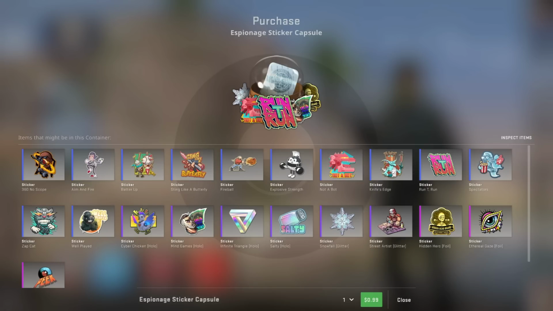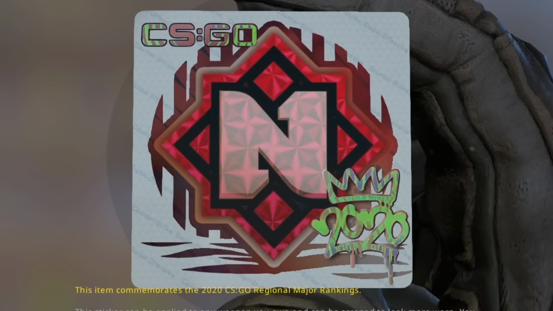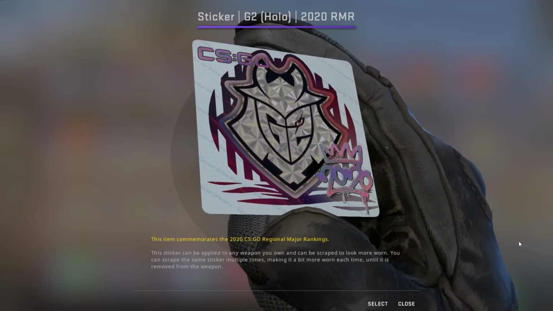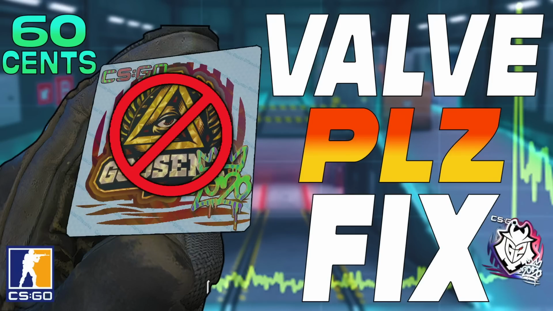And it's not just cases either, it's also capsules. Stockholm, Antwerp, Rio, and hell, even RMR is going up a decent amount. And RMR is actually now profitable for most people. If you were to sell at this point, you're going to make a few cents on each capsule. And some of those stickers you've been holding on to, if you bought in a downtime or a dip period, you're going to be up quite a few dollars.